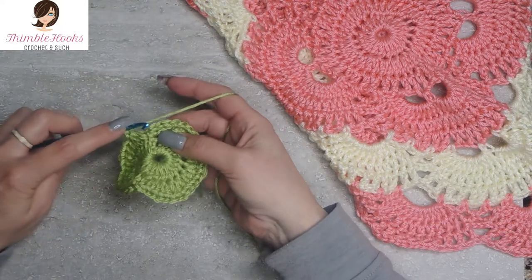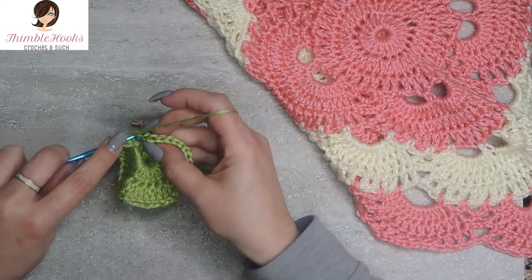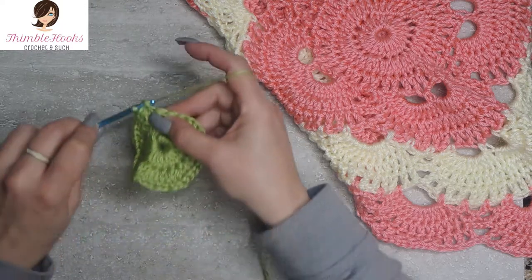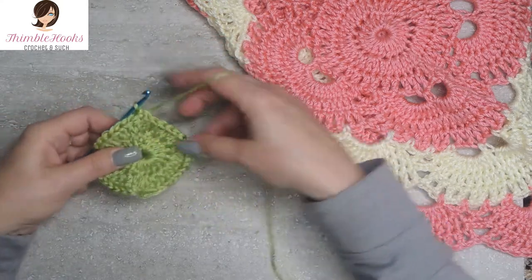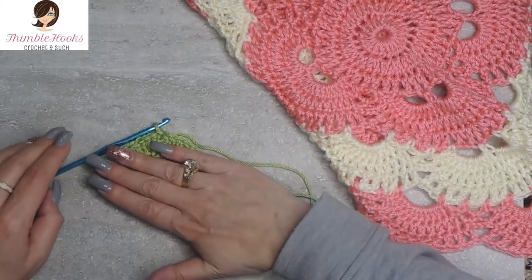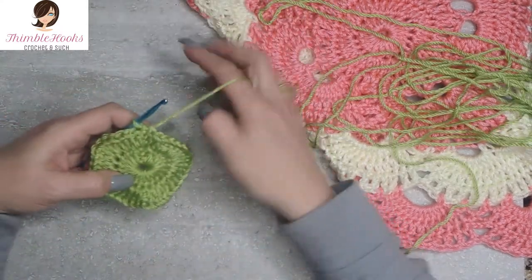Alright, so then all you need to do is slip stitch into that third chain. Sometimes it gets a little tricky, especially when I'm trying to keep my hands on camera. There's a slip stitch. There, we just made a circle. This isn't any different than making any other little circle. Very easy. Right, so there's our round two.